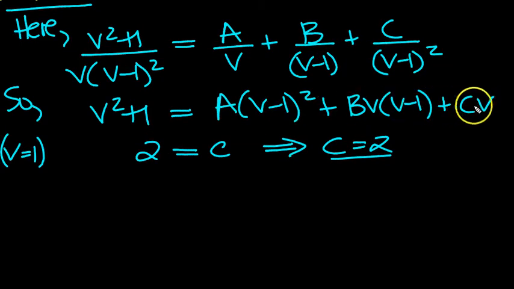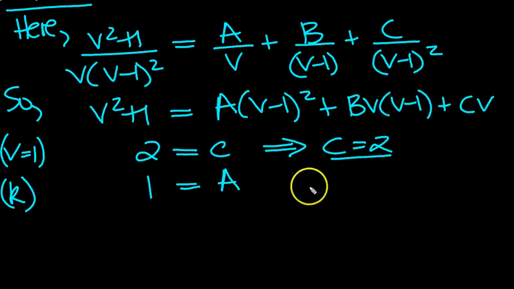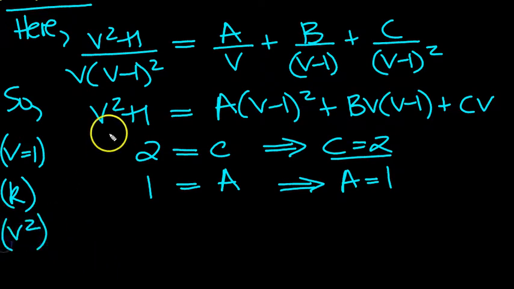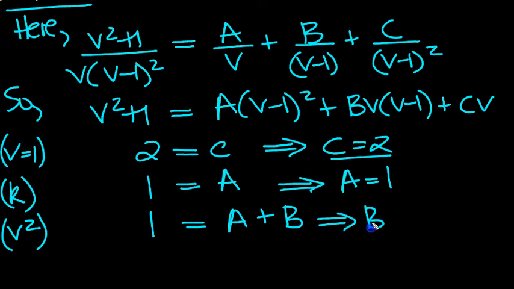Now, what should we do now? Compare the constants term. So the constants, 1 on this side will equal, there'll be 1a there, which is a. This will be 0, and this will be 0, because there's no constants here, are there? So a equals 1. And next we shall compare the v squareds, I think. Would be the next best thing to do. So one of those here will equal a of those there. And there's just a b there. There we go. So 1 is a plus b, so b is 1 minus a, and a is 1, so b is 0. So b is 0.